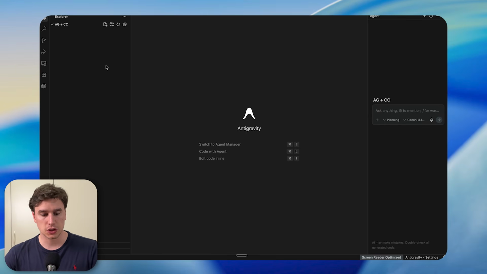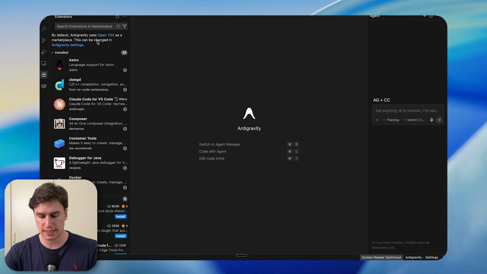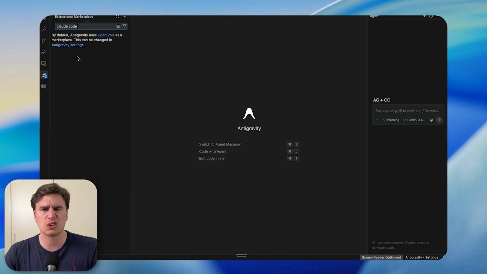So how are we actually going to unlock the Claude Code superpower? We first need to install it. And the way we do it is by pressing this button right here, which is the extensions. And you can actually see this as a Chrome extension, to be clear. And so here we're going to press Claude Code. And these can be toggled on and off.